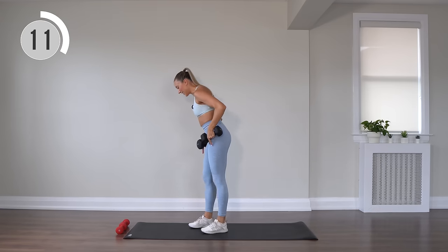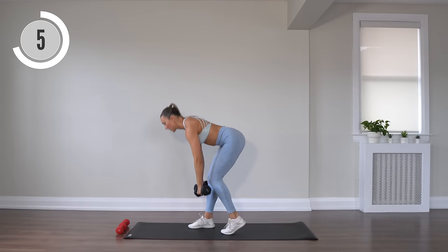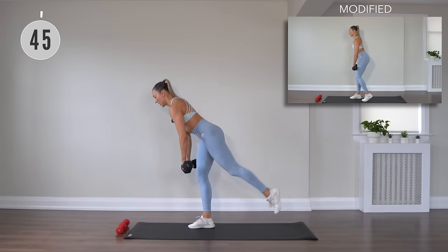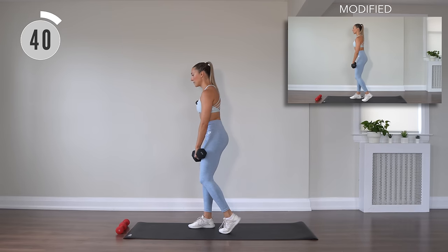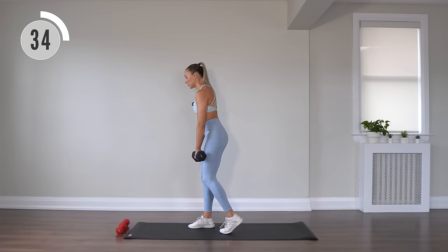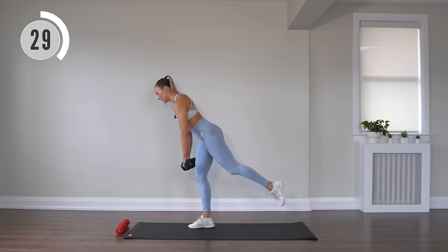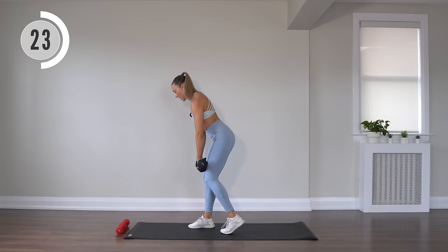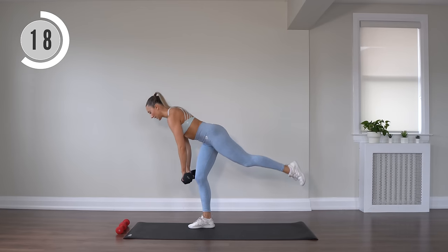Okay, right leg forward, left leg step a little bit back for a staggered stance. We have our deadlift. And for a challenge, we have our optional leg lift here. Here we go. Keep those dumbbells close to your leg here. Good, make sure you're not tilting the hips open. Drop that left hip. Keep them square to the ground, especially if you're lifting that leg off the ground there. Good. We're working the back of the legs into the hamstrings.